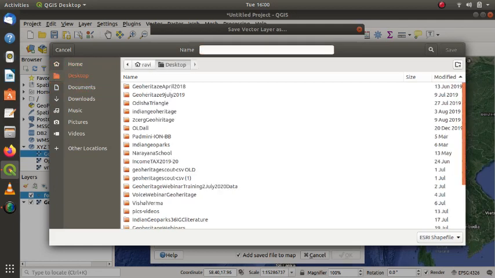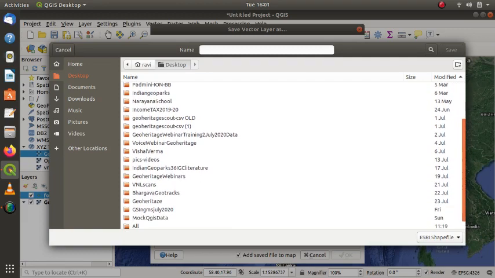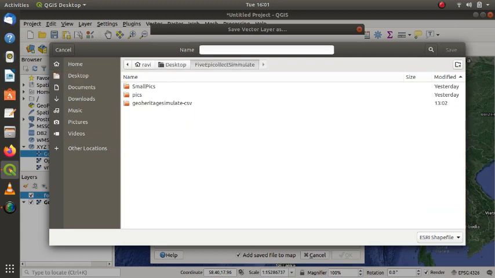And then let me see where that is. This is Indian GeoBox, Pix, Geo Heritage, then Indian GeoBox. Okay, let me go back, WebGIS. This is EpiCollect, yes, simulate. So I will go there. And small pics, big pics, all are there. That's fine.